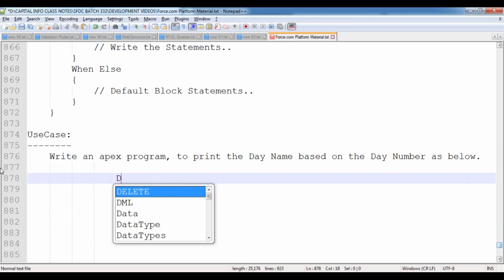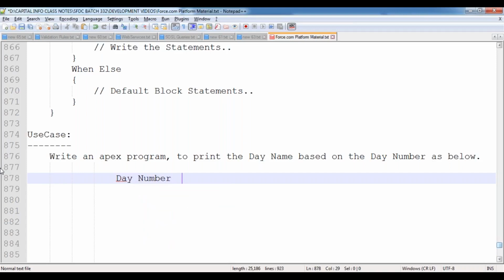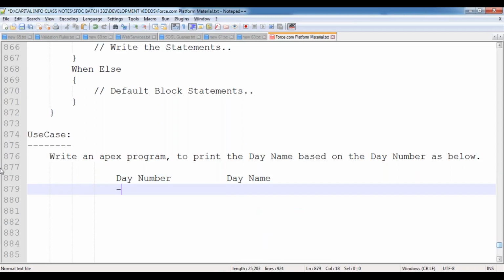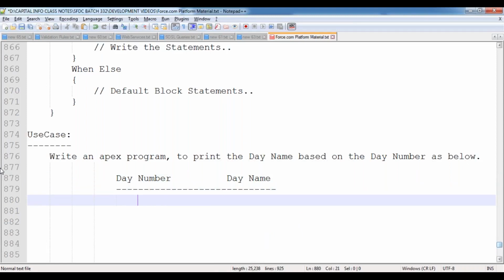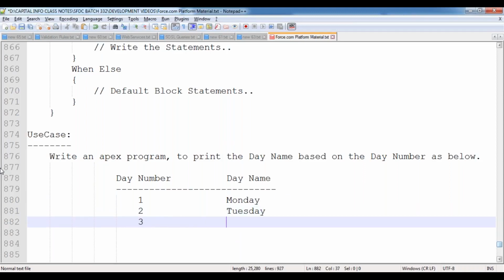For example, I'm indicating the day number and the day name. If the day number is 1, I want to indicate Monday. Day 2 is Tuesday. Day 3 is Wednesday.